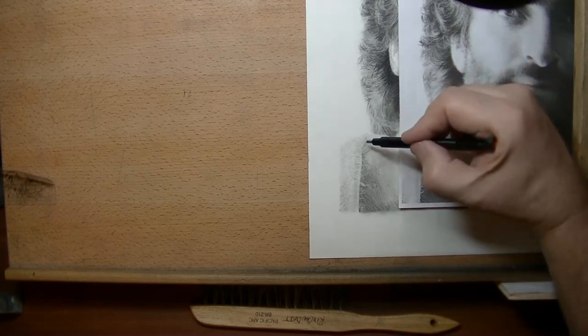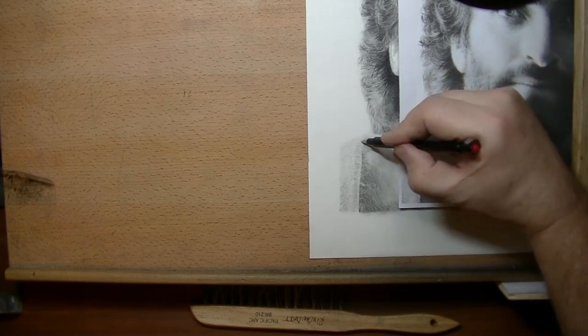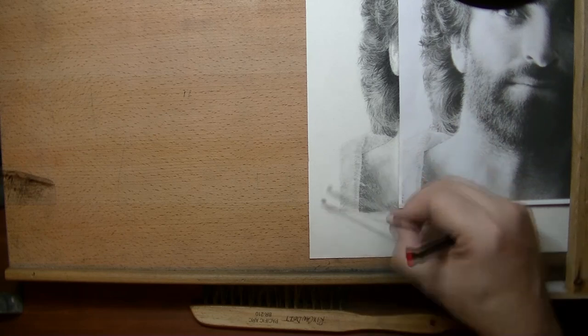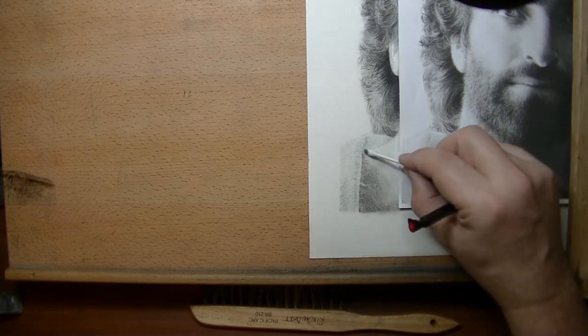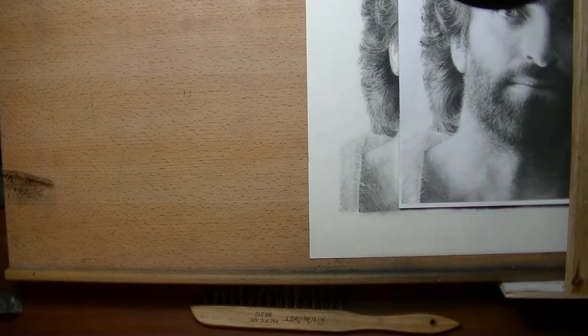So I'm going to go in here with my Tombow Mono Zero eraser stick, and there's where I'm refining and toning down some of that 2H that I put in there, and then of course the Q-tip helps smooth it out and bring that down. You can see how it's starting to match up really nice to the original, and so it's just a matter of adjustments back and forth.